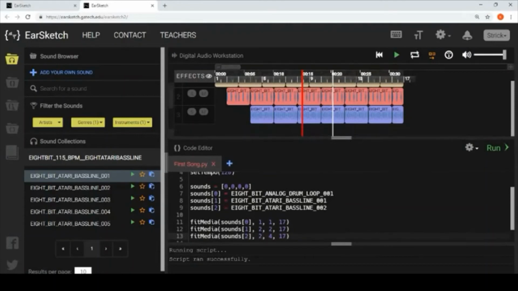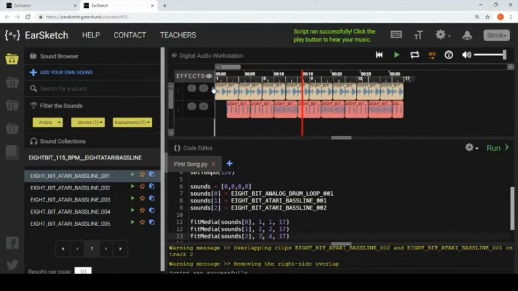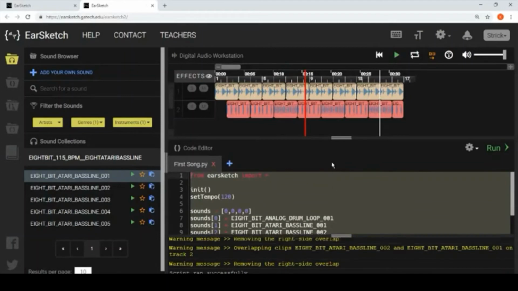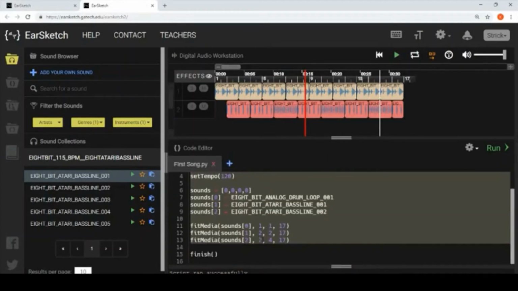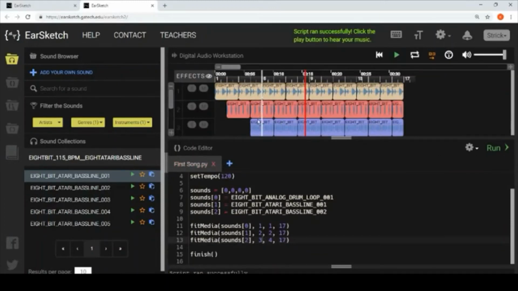So I'm going to change that 3 into a 2, run it again, and you'll notice it runs, it makes it, but it only has 2 sounds now. And right where our other one would start, we got both of them going at the same time, but we don't hear them at the same time. And it even tells us that it's removing the overlapping segments. So we do need these to be on different tracks. That's just that way you can see how that goes, so that they can play together at the same time. A track can only play one sound at a time.